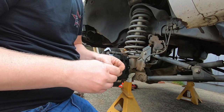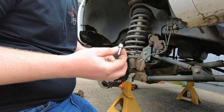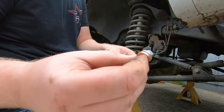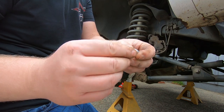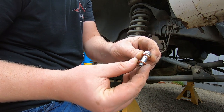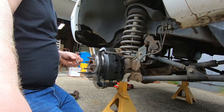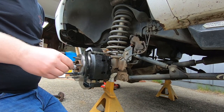Now the last step to do is to put your brake line on your new caliper. What you should be getting with your new calipers is a new banjo bolt. This is what lets the brake fluid into your caliper from the line. You're also going to get two little copper washers. Those need to go on top and on bottom, sandwiching the fitting. When you take the old one off, you do not reuse copper washers.